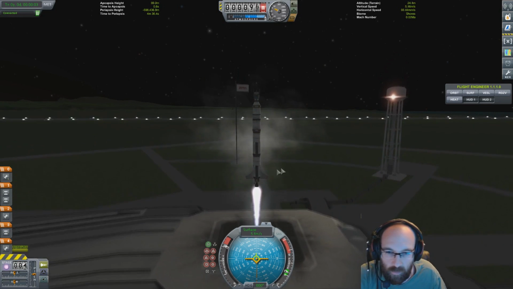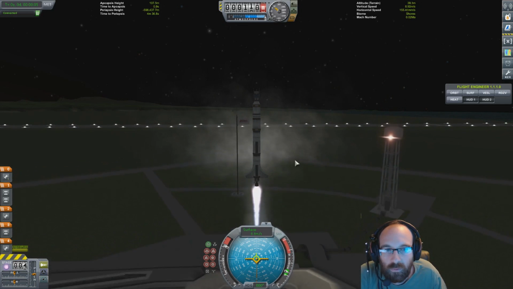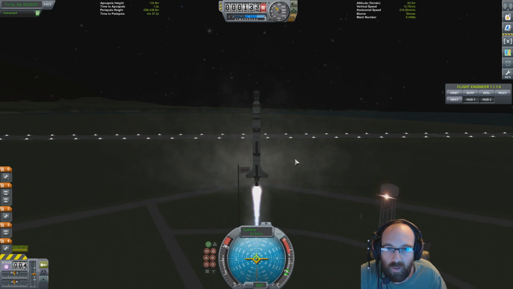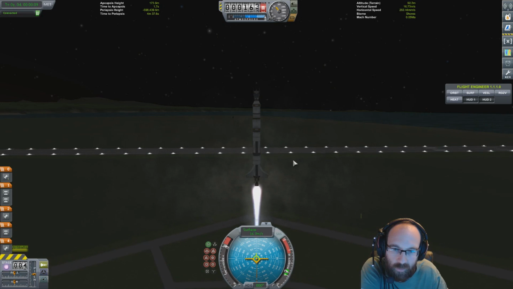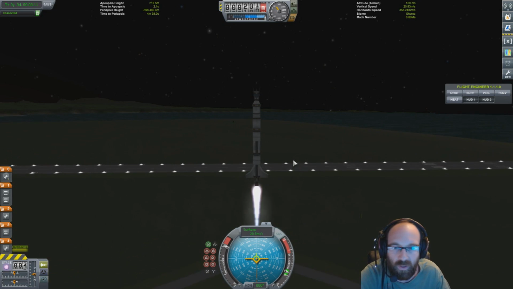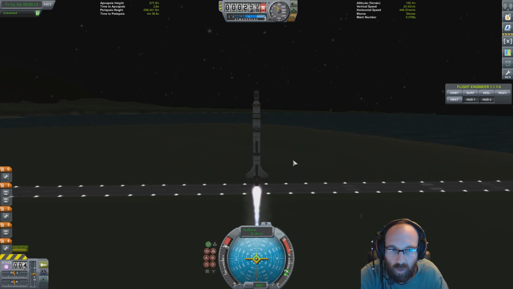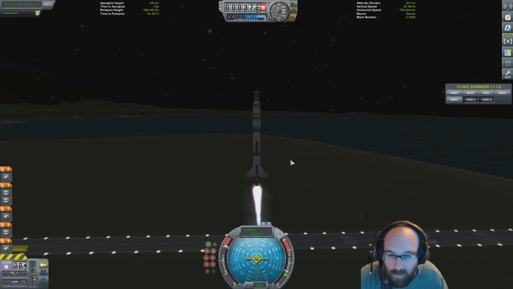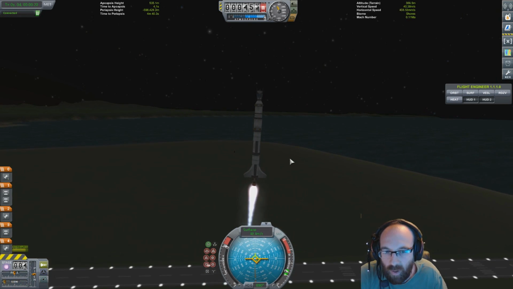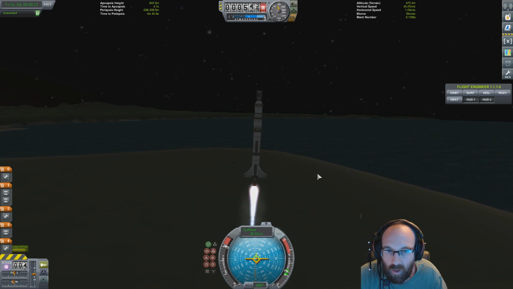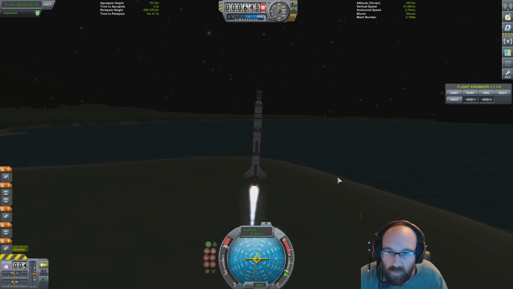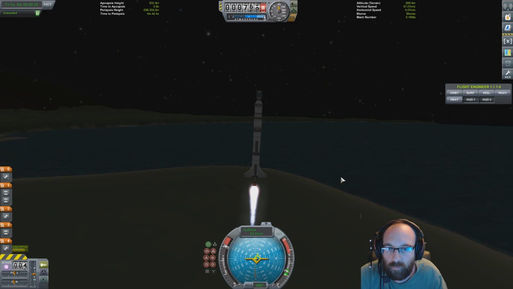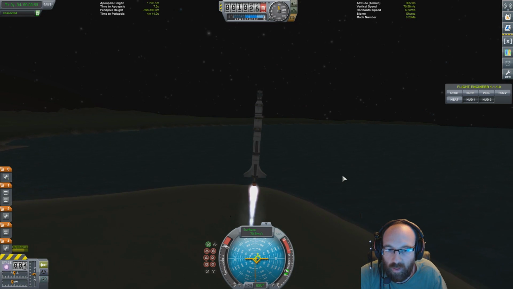In minus 5, 4, 3, 2, 1, we're off, and heading up. Nighttime launch, this particular one. It was chosen for a combination of the best time for the satellite to launch and just where we happened to be when we wanted to go. Up we go. This is our third satellite. Hopefully this will give us a semblance of coverage. They will start to be able to see each other and communicate with each other.